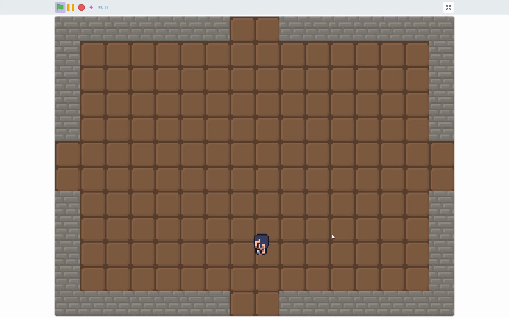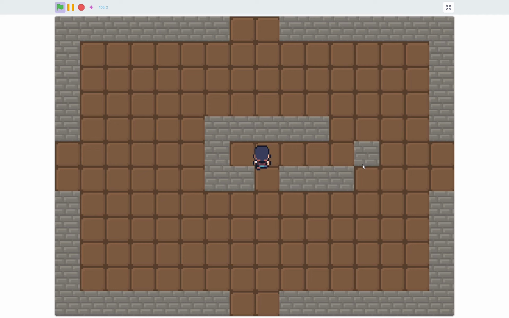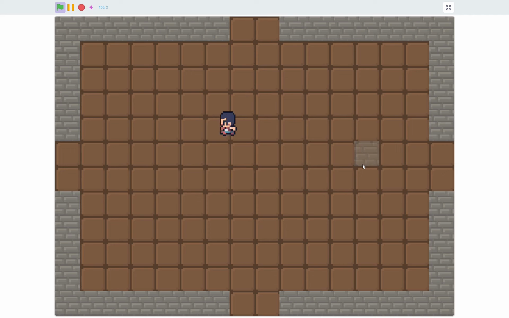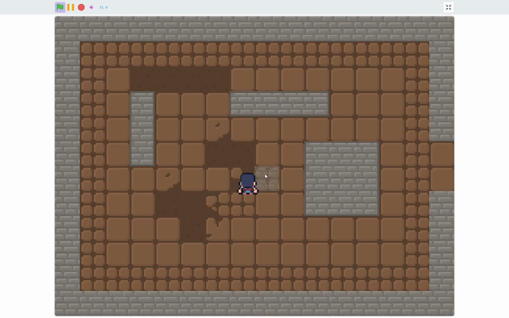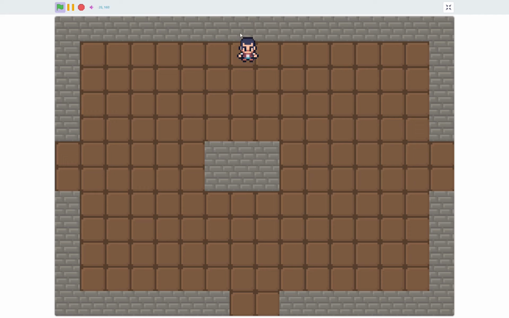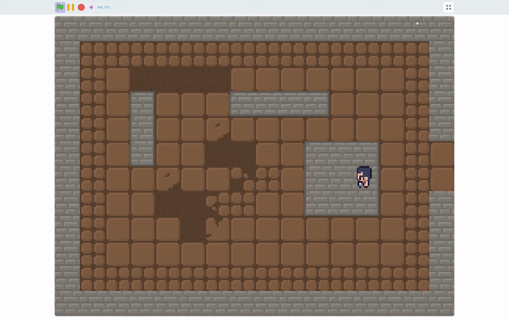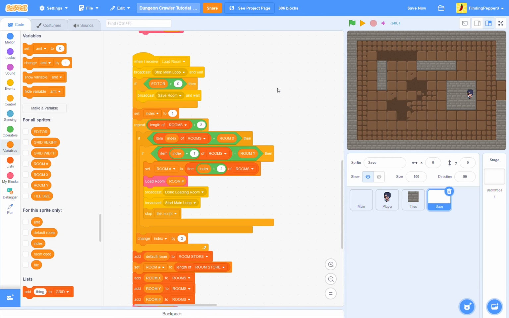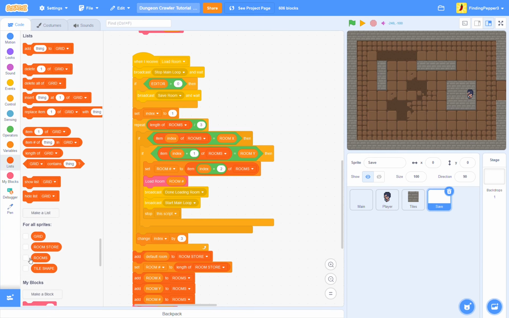I'll just quickly test out up and down. Actually, I'm going to leave this here. Test out up and down, up, then down. We go back into this room. Down works. Let's test out left. Seems to work fine. Let's go up, and then we should be back in our starting room. Yeah, there we go. Let's just add a wall there, so we don't walk in there. Alright, great. We have a working room loading system, and we can go as far as we want because of the way the rooms list works.